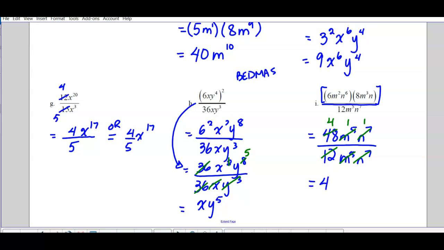If you were to use your power law, subtracting the exponents, you get 4 n to the 0, n to the 0. You need to simplify that. That's 4 times 1 times 1, which is 4. So you might as well just do it right away. Okay, so that's power laws with variable bases.